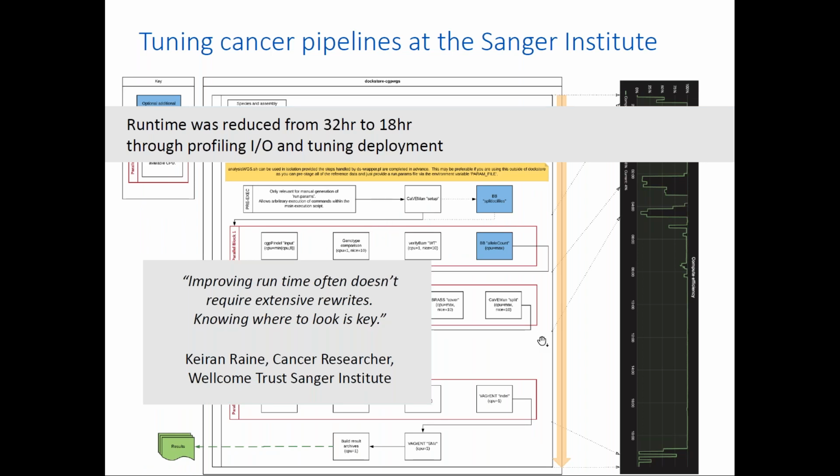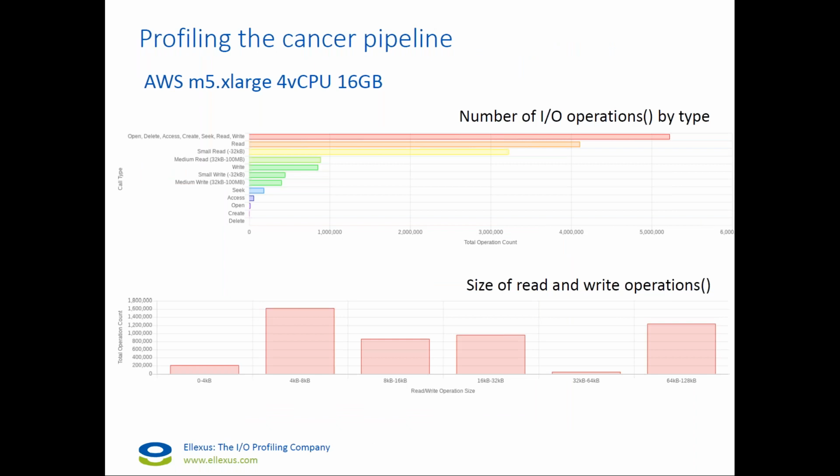They did that by looking at where the CPU utilization was low, those areas where they knew they were I/O bound, and they looked at different ways they could optimize that. Most of that involved optimizing small reads and writes. As I mentioned, genome pipelines usually have lots of small I/O, and you can see that in the breakdown here. The pipeline, that's the top bar, is the total number of I/O calls, and you can see most of that is reads, and if you can see the yellow, most of that is small reads, so less than 32K.